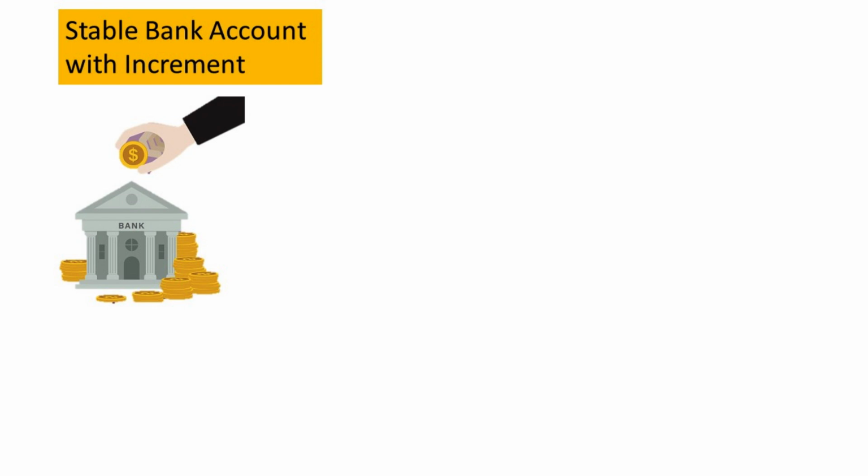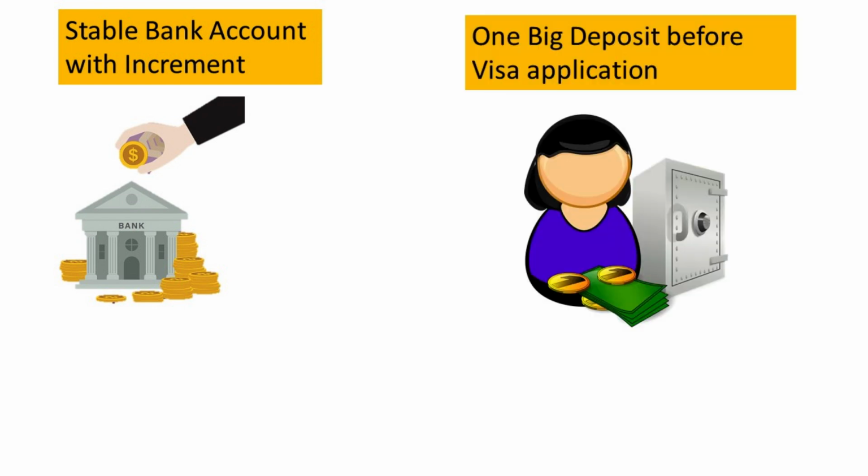Also, one more thing, let us say that you want to get Canada visa, and you saw that your bank balance is not much. So what you did is that you took a loan from one of your friends and you deposited. Say you took loan of $10,000 and you deposited at one time. So when the visa officer will look at your bank statement, he will specifically look at that transaction, that you made a deposit of $10,000. He will understand that something is going on, because nothing was happening for the past 4 to 6 months. There was no transaction, mostly there were expenses, there was no income coming in, and now all of a sudden there is a 10,000 deposit. So something fishy is going on. You took a loan, maybe you're trying to fool the visa officer. He will understand, and this could be the reason why your visa could be refused.